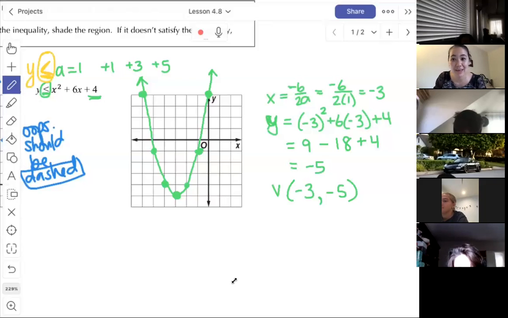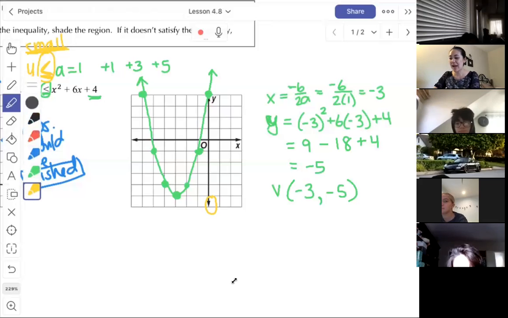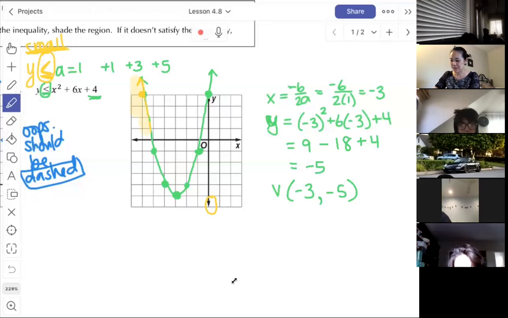Well, we have less than, right? So didn't we say we want small values of y? Oh yeah, that's right. Since we want small values of y, we want the bottom of the y-axis, because that's where all those negative, like negative 10, negative 11, negative 12, all those really, really small values of y are at the bottom of the y-axis. So I want to shade the outside, because that is where the bottom of the y-axis is. Does that make a little more sense, Chris?